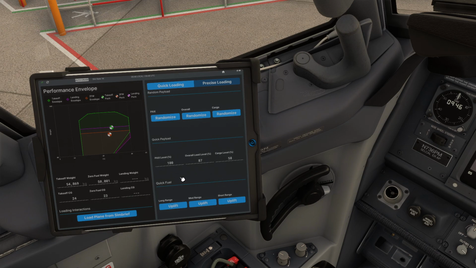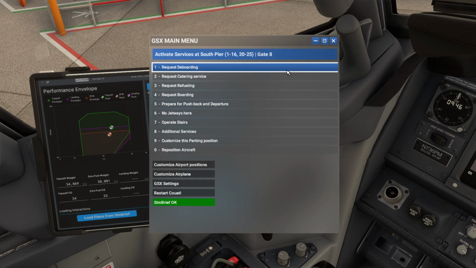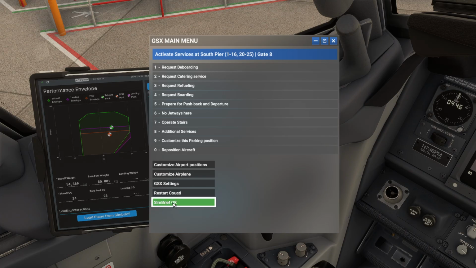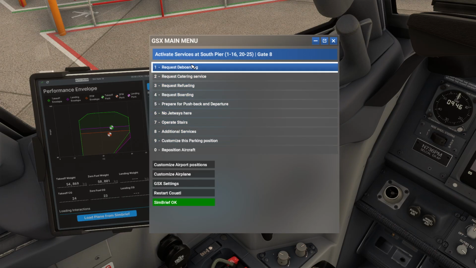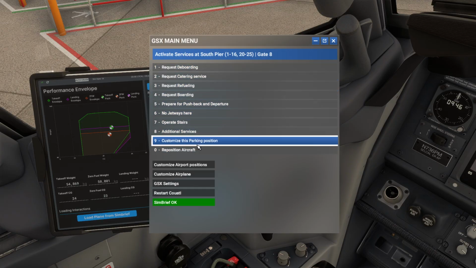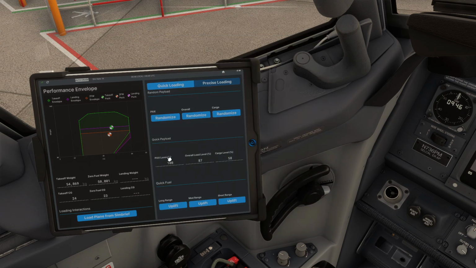If you're going to use GSX to load the aircraft, you'd obviously bring GSX up, your SimBrief OK would come up, you'd click on that, and then you can load the aircraft as well, and that would put the fuel in, the baggage and the passengers will be put in, and load the aircraft up to your weights from SimBrief.